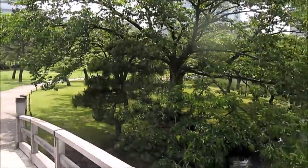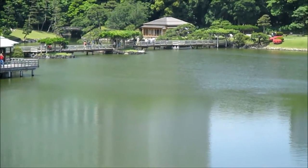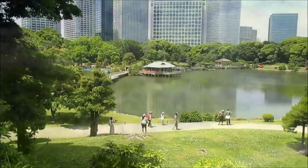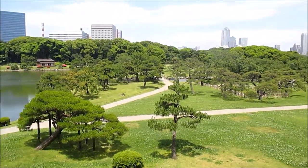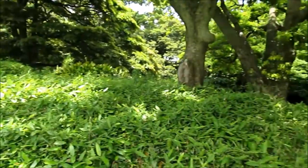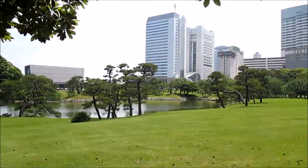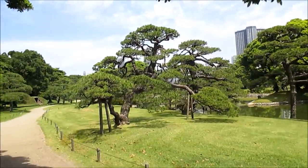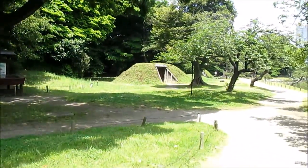I guess it's appropriate since originally this place was a falconry ground for the royal family, before it was turned into a duck hunting ground. Here you got some tea houses. This is the uppermost view of Hamarikyu Garden from the highest point — you can see the pond and the tea houses. I like the juxtaposition of the city in the background, kind of foreboding. It's pretty close to Kachidoki, so I'm pretty sure that's Kachidoki you're seeing in the background. Originally in the 17th century this place was a falconry ground, and then it became a duck hunting ground in like the 1800s.